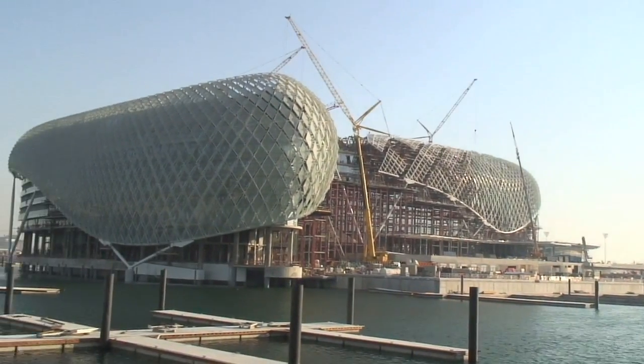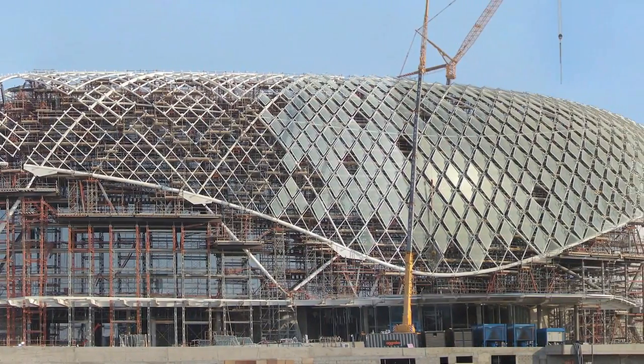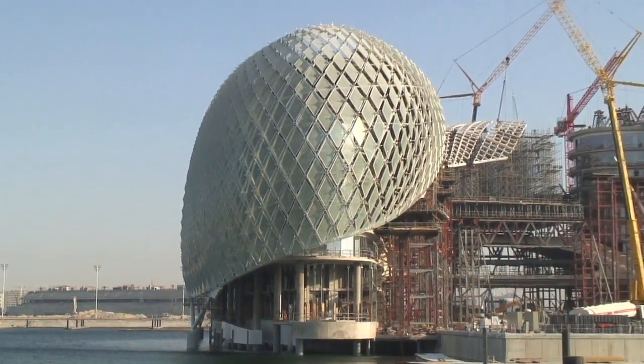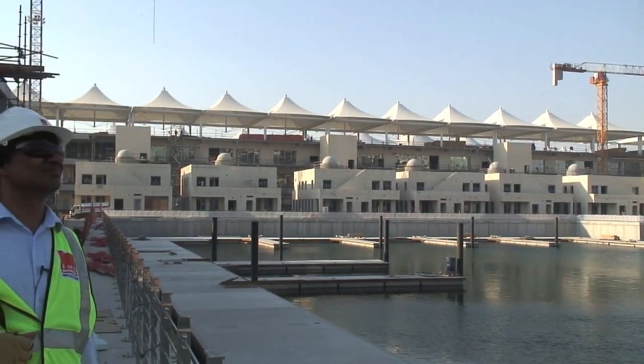The engineers have performed absolutely brilliantly. The whole team stuck together and worked through together. This is a challenge I feel RMD Quickform can take on anywhere at any time. The clients are extremely satisfied with what we've given them. It's one of those landmark projects — you've got the Sydney Opera House, you've got the Burj Al Arab in Dubai, and now you've got the Marina Hotel which will be spoken about in the same breath. It's extremely satisfying to have worked on a project like this and to have it go well.